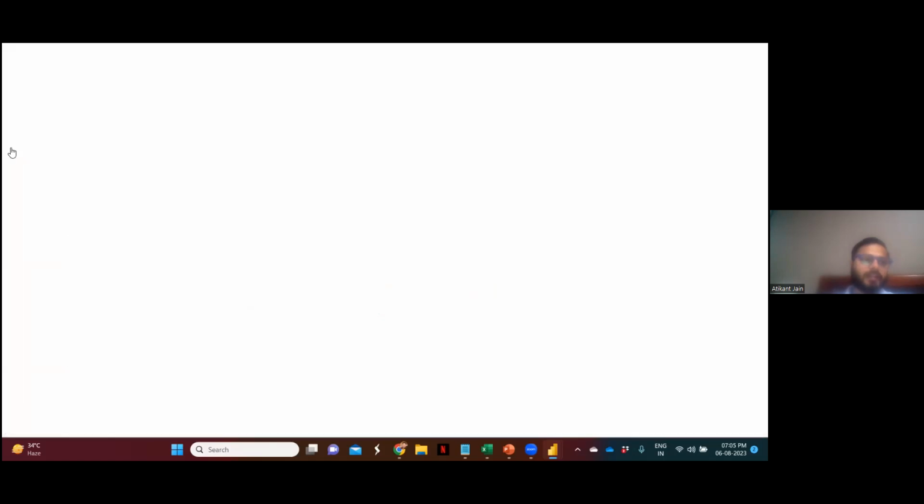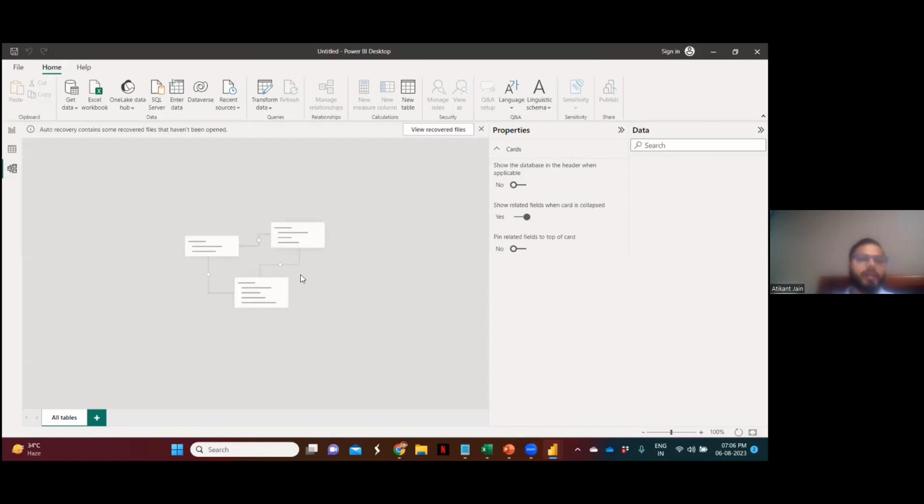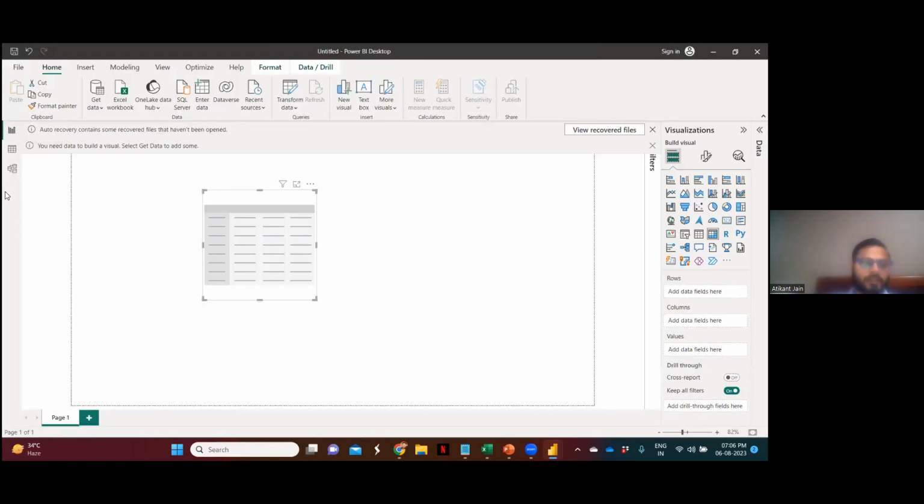Second is my Data view. This is where you will see all the data tables. On the right hand side, the table names will be specified. On the left hand side, this blank screen, here you will have the table. And the third is Model view. Here you will find the relationship between the various tables. So if you have multiple tables, you will see the relationship between them, right? So these three things are there.